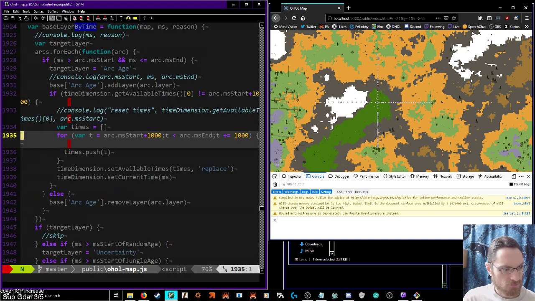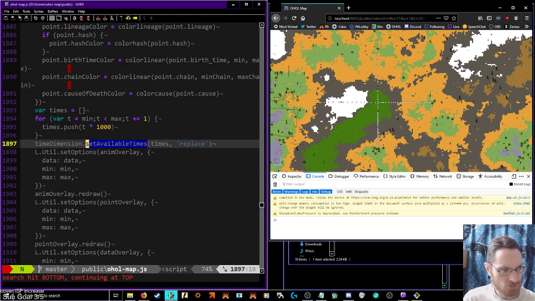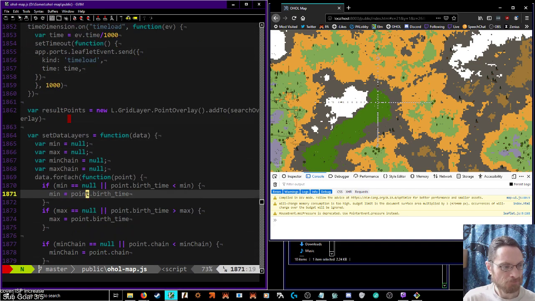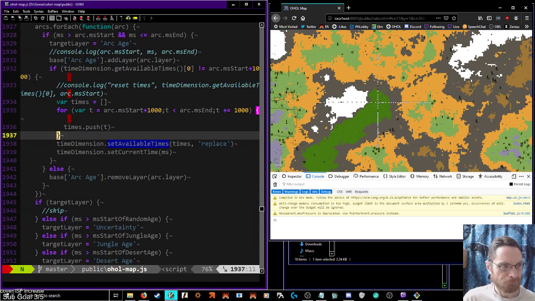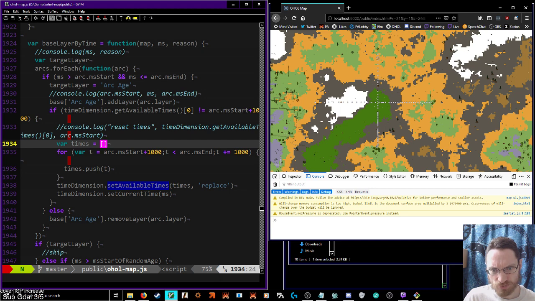Okay. Set available times. Handle happens, and we set data layer. And at some point, there's going to be some mechanism to have it happen appropriately for biomes or arcs.